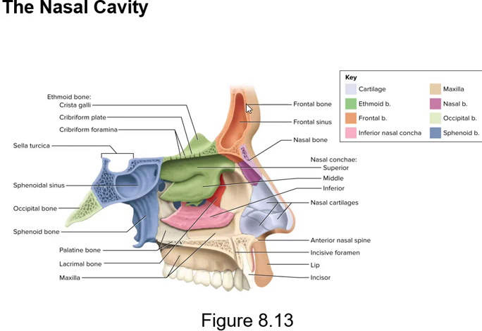I like this picture because it shows you, we know the frontal bone, but you don't realize how big the frontal sinus actually is. And we know about our nasal bone right there. It doesn't go very far. The rest of this stuff is just cartilage. But when you stick your finger in your nose and you're digging for gold, as I call it, picking out boogers, you miss the whole fun part.